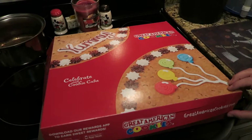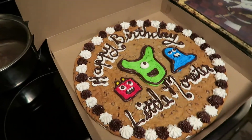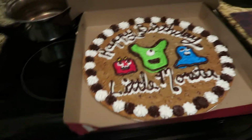And I'm just gonna show you, it's ridiculous. It says, "Happy birthday, little monster." Ridiculous. So my birthday is tomorrow, and she's awesome. And I'll be almost 30, and she got me a cake. It calls me a little monster. But then my little brother and my parents also surprised us both. They weren't able to get Rebecca anything for her birthday in September. So they surprised us with presents tonight, and they're freaking awesome.